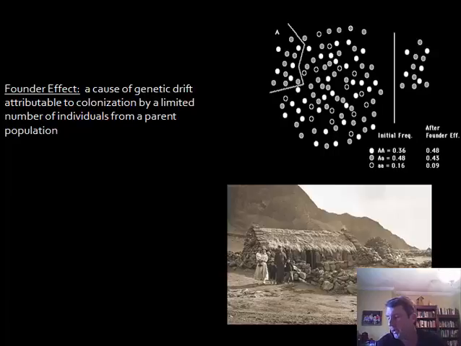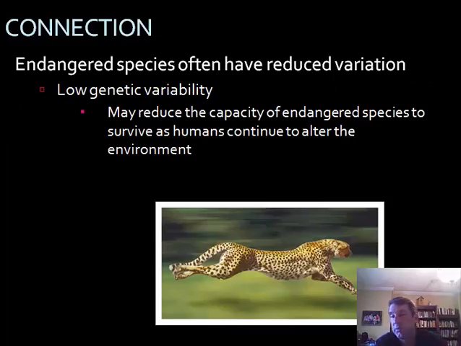Now, this variation that we see in populations is very common. It's very beneficial to populations to have a lot of variation. If you're a large population with a lot of variation, then that's good for the population. If you're small and you do not have as much, it's not as good. Your book makes a connection here to endangered species. The connection is that low variability can reduce the ability to survive, and this can create a case of becoming threatened or endangered or even extinct.